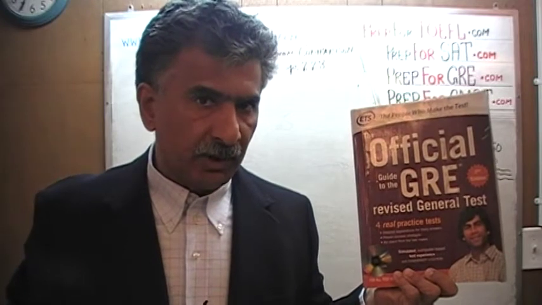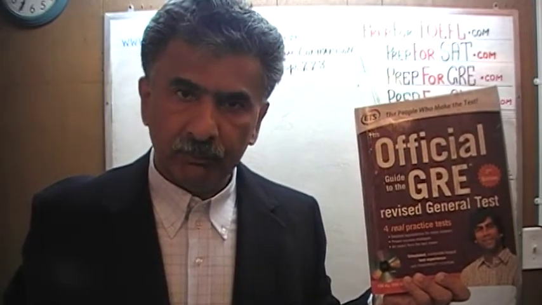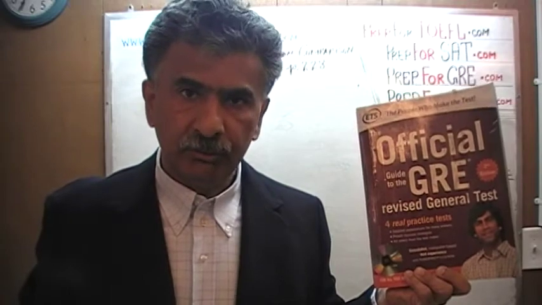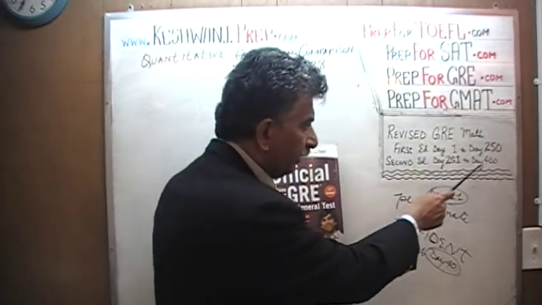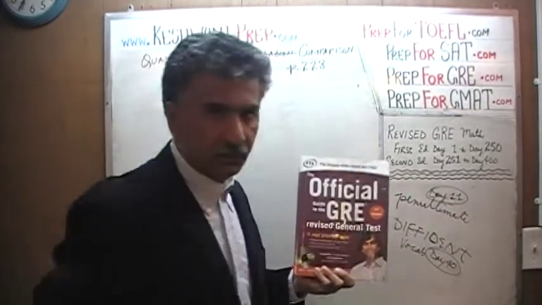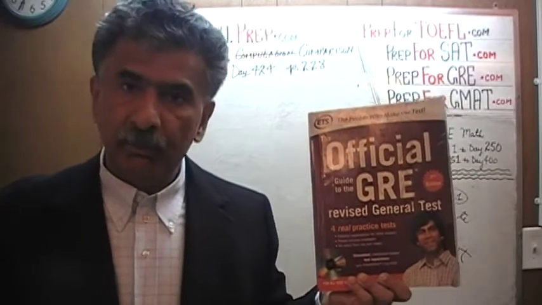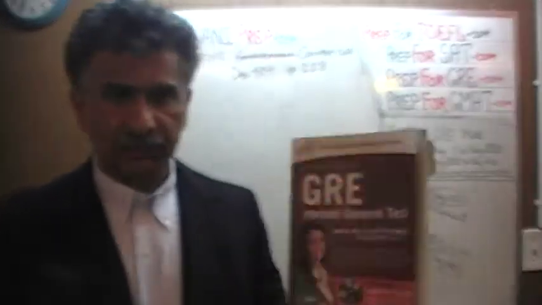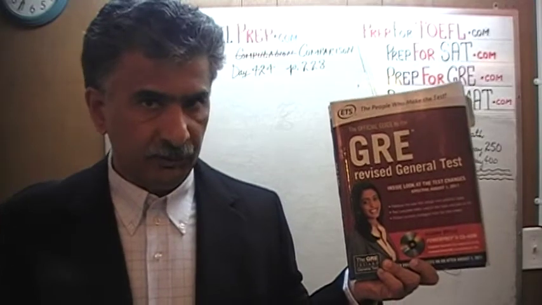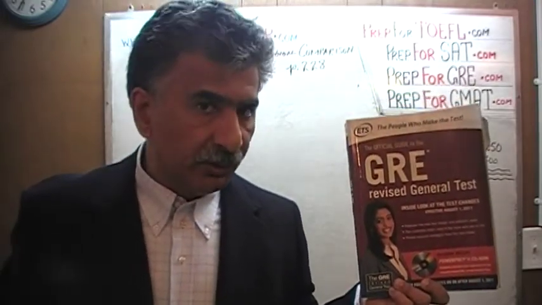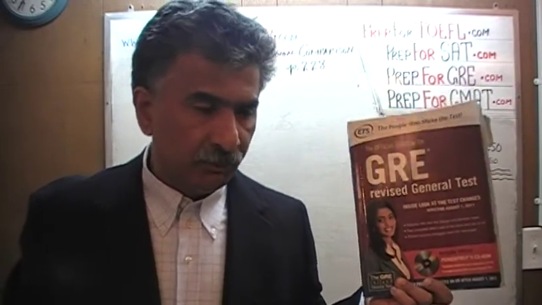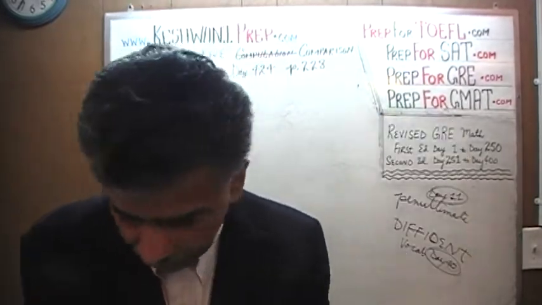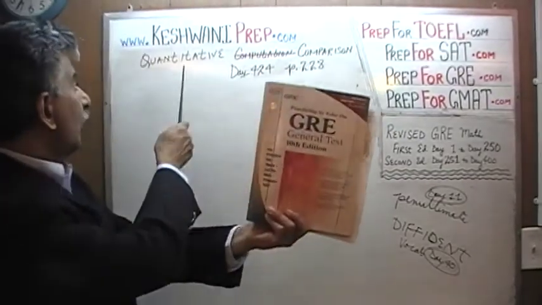You must go through all the math problems from this book if you want to get a decent score in the math portion. If there is any problem that gives you difficulty, you will find the solution to the problems from day number 251 through 400. The book I'm holding, the second edition, contains almost all the same problems — in most cases on the same page numbers as the first edition of the revised GRE. If you are interested in watching the original solutions, you will find those from day number 1 through 250. Original solutions tend to be a little lengthier and more in-depth. Right now, we are in the process of solving quantitative comparison questions.